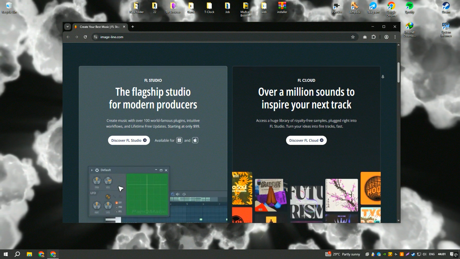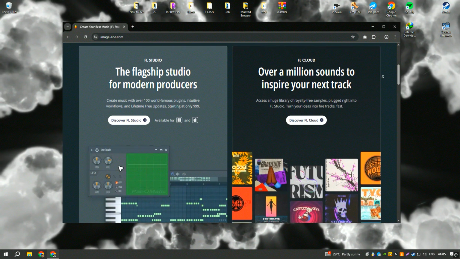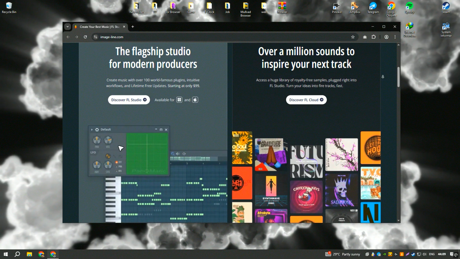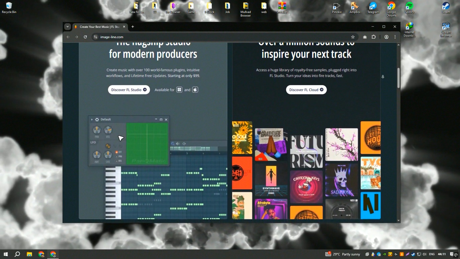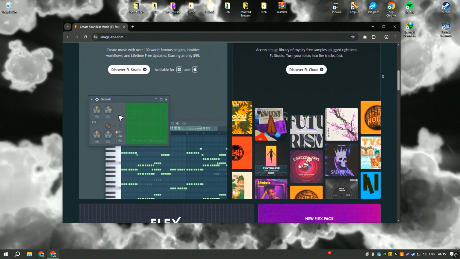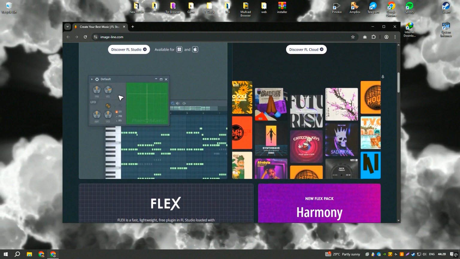The software includes a vast array of tools, such as synthesizers, samplers, and effects plugins, giving users all they need to create professional-quality music in any genre. The piano roll, widely regarded as one of the best in the industry, provides exceptional control and precision when composing melodies, harmonies, or drum patterns.